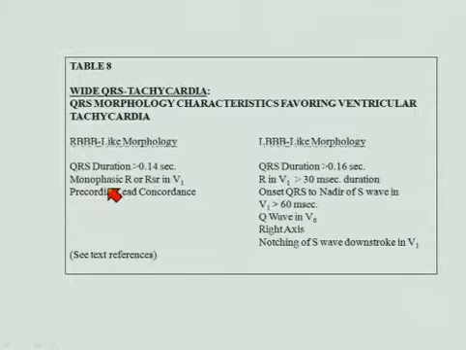If there is a left bundle branch block-like morphology, if the QRS duration is greater than 160 milliseconds, if it takes a relatively long time for the impulse to get up and then down to the nadir of the S wave in V1, more than 30 milliseconds duration for the R wave and more than 60 milliseconds to get to the nadir of the S wave, or if there's a Q wave in V6 or a right axis, those are not part and parcel of a left bundle. If it were just aberrancy, those shouldn't be there. And so those are the ones that are helpful to me. So let's see some examples.